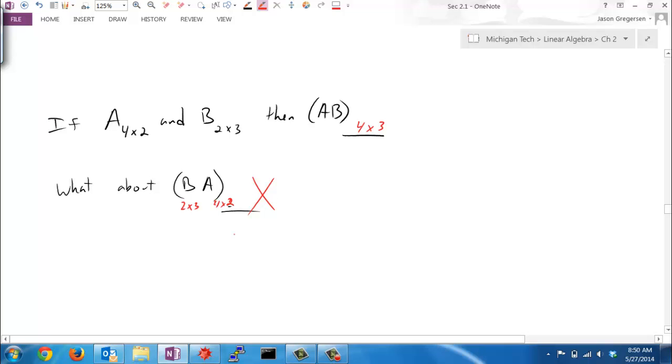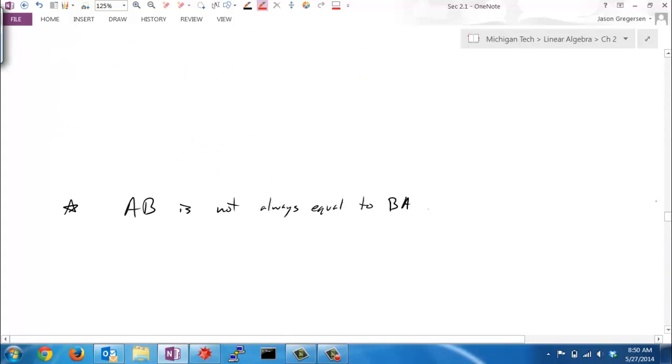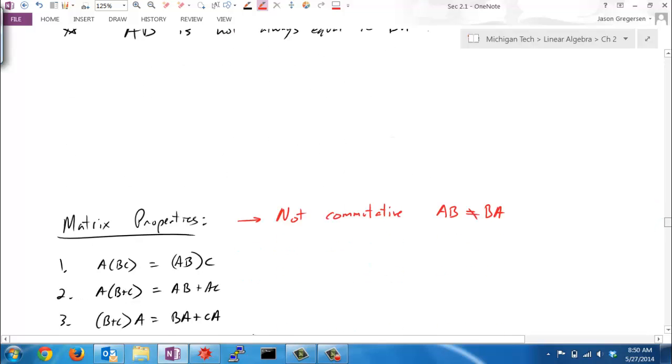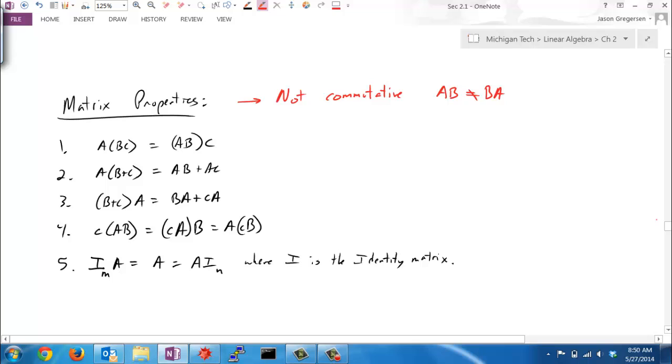Now right away, that tells us something about matrix multiplication. That's pretty important. What's that? Order matters. Order absolutely matters. So AB is not always equal to BA. In this case, we can't even do it. But even if we could do it, it might not lead us to the same result. All right, so now we're going to get into matrix properties here. A big important one being the first one. That's not commutative. Matrix multiplication is not commutative. So we took for granted things about matrix addition. Yeah, we can do the matrix algebra. We add them, subtract them. We can't take things for granted now. There are going to be some things that just seem natural that aren't going to be true anymore.